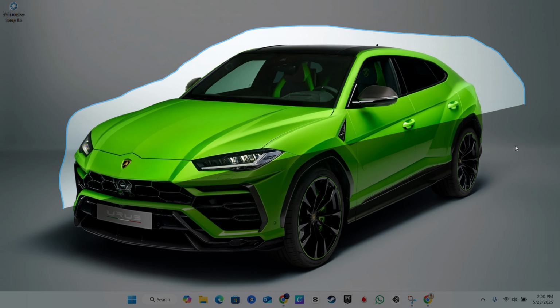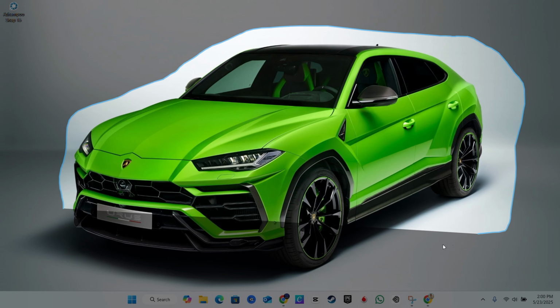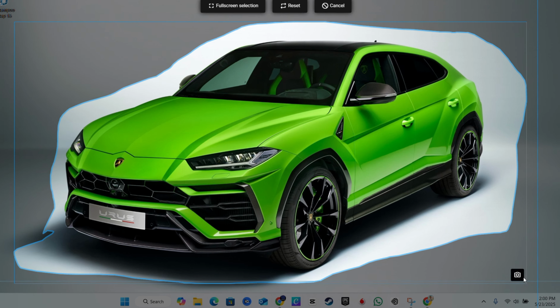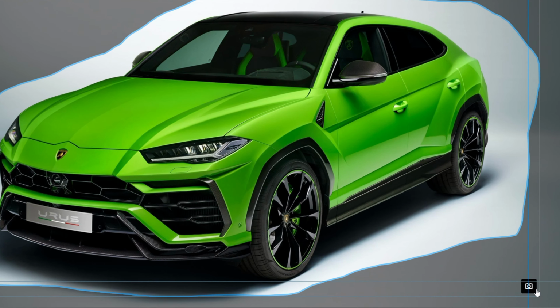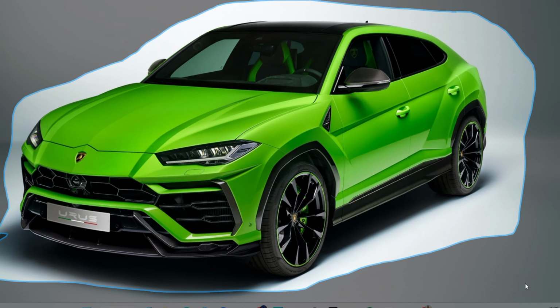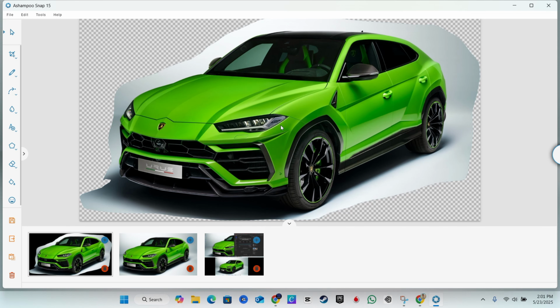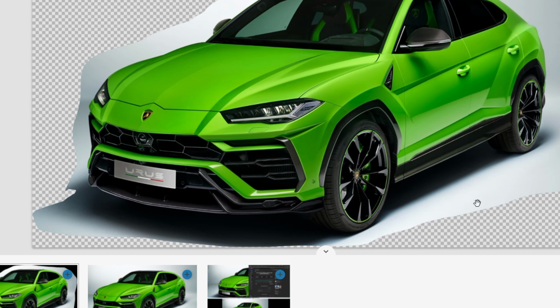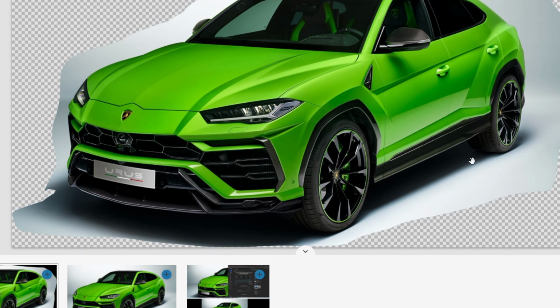So it's actually really cool. So I'm going to just continue this to go around it like this, and you can see that I actually do a freehand capture right here. So once you're done, again, all you have to do is just do a screen capture by selecting the camera on the lower right hand side, and you will see that it actually captures the car as well. And have a look at that. So if you're trying to cut out something as well, you can use this to do that as well. So it's really cool. And as I said, you have a ton of different features here on the side that you can basically use to do as much as you can with those screen captures, right?